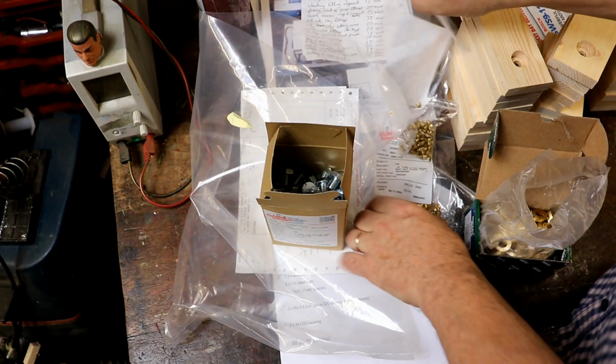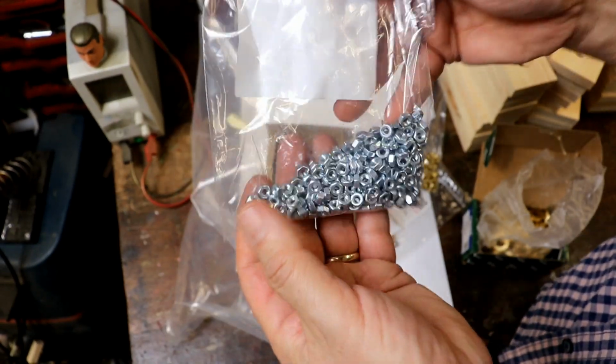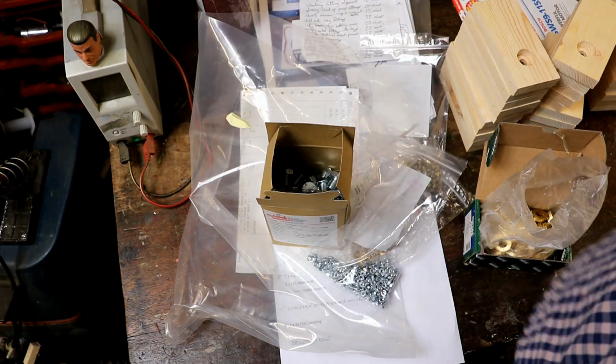Same with the M4 nuts here. The reason that you use steel ones on the inside that you don't see is simply because the brass ones are so expensive, and I've got to try and keep costs down for parts so that the overall cost of the kit can be as low as possible.